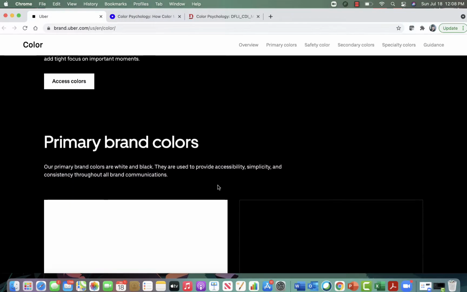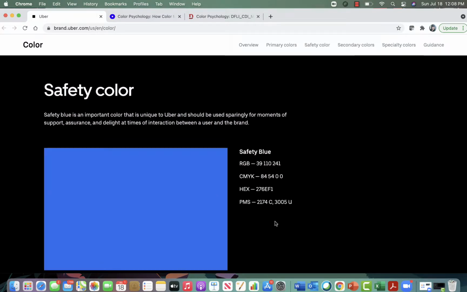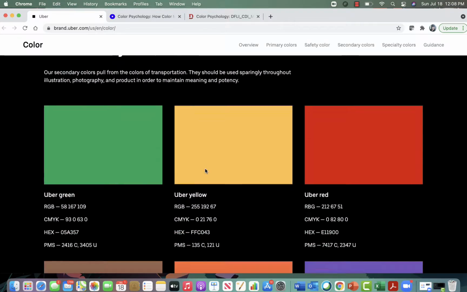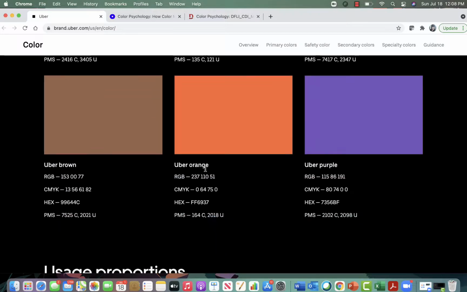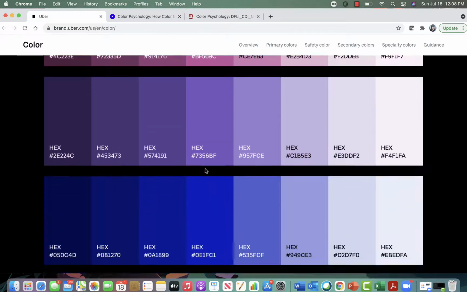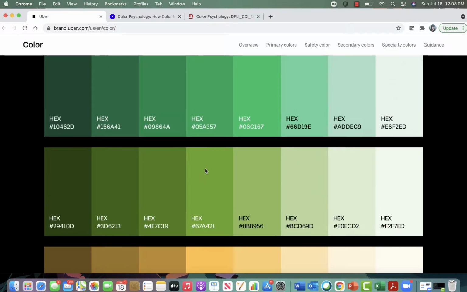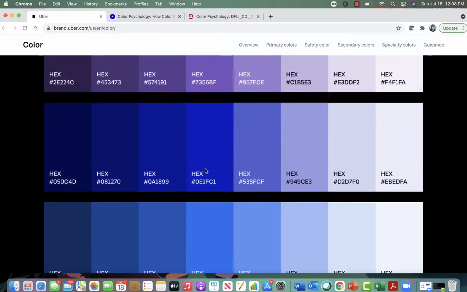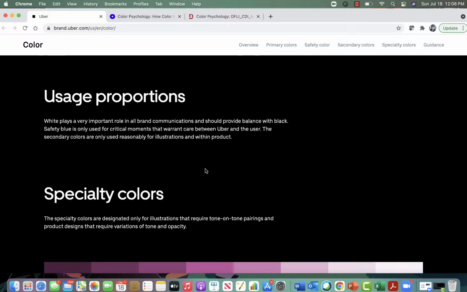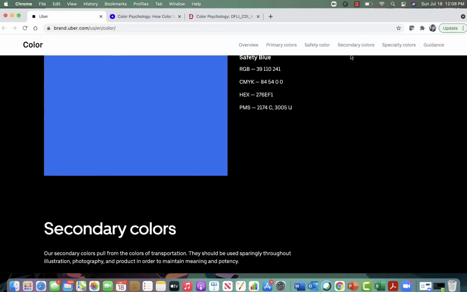So I'm taking you to the Uber website here, and they are going to show you specifically your color palette, exactly which colors you can and can't use in what application. And you'll see here, Uber actually uses quite a bit of colors. Remember, 95% use 2 or fewer colors. That really is changing with modern design. So they're giving people a little bit of latitude.